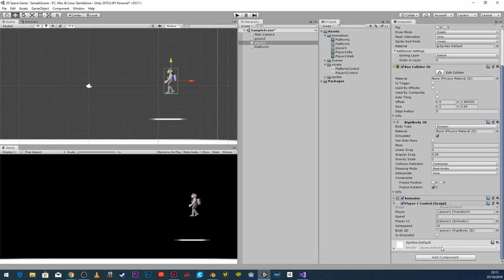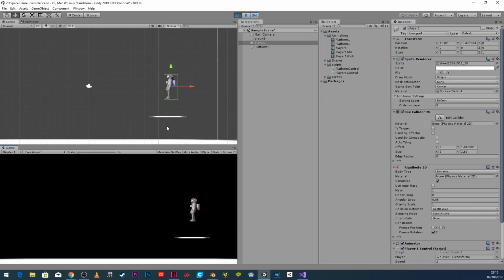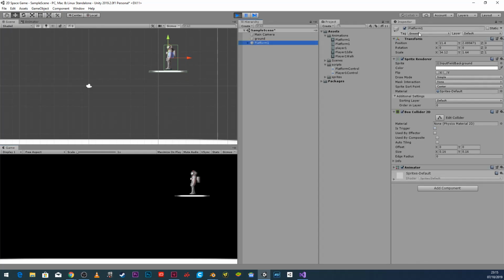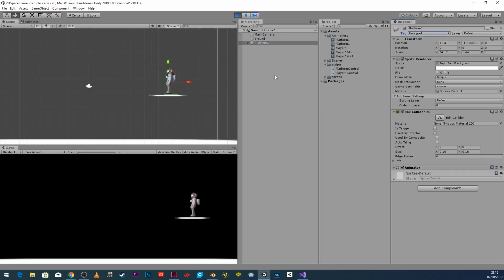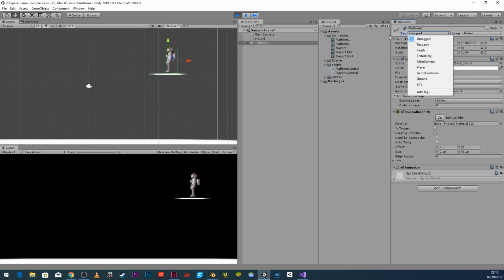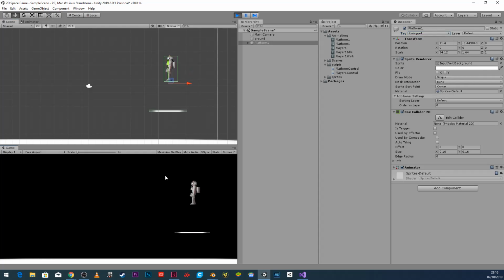So as I said, once we can drag and drop the player in here so we know what we're talking about, and when we press play, we'll see its effect here. We're going to take the platform here and I'm going to take away its tag. Oh, too late. It's already done. So let me... Oh, I can't do that now. Whoops. So I jump. And I didn't do that at the right time.